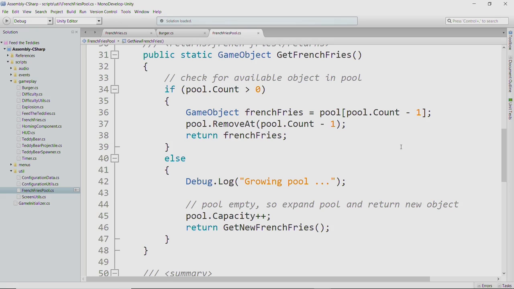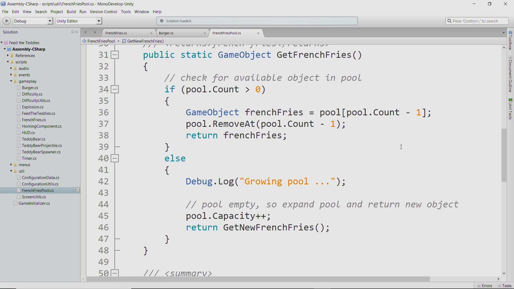And when you need a new object in our getFrenchFries method, in this example, then you do a linear search on that list to find an inactive object to return. And that's a bad idea because we know linear search is order n. And so as our pool gets huge, that search to find an available object takes longer and longer.